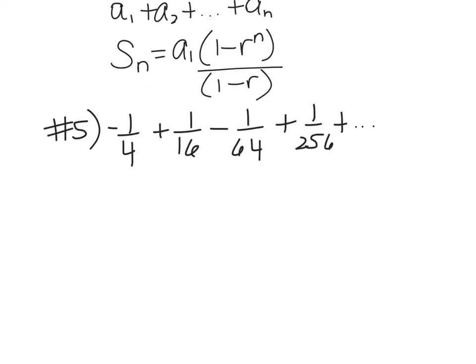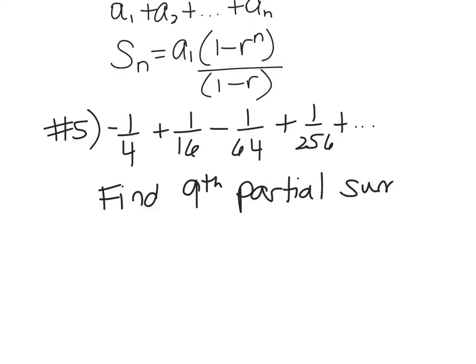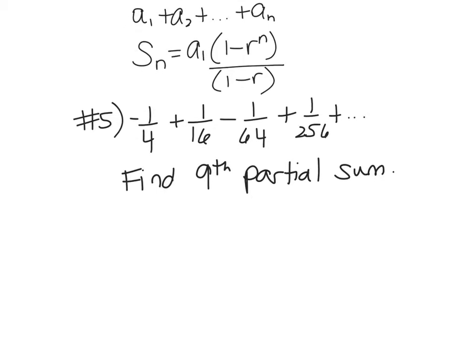And we are going to find, so this is an infinite series right here, but we're going to find the 9th partial sum. Yeah, that's weird, huh? It's weird wording. In other words, we want to find just the sum of the first 9 numbers, okay? It's a partial sum. This sum goes on forever because it says ... it doesn't end. But we just want to find the first 9 numbers. All right, so we can use our formula, or if you want to, you can make an explicit or summation notation and plug that into your calculator. But let's just use the formula here since we have it. We're going to find the sum of the first 9 numbers.